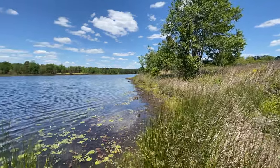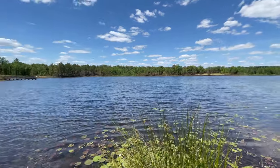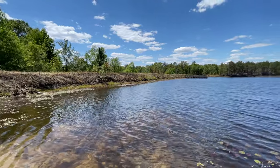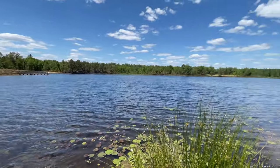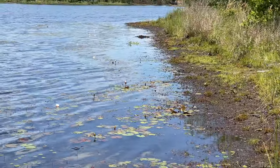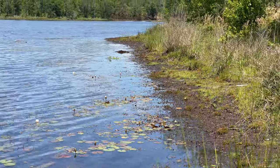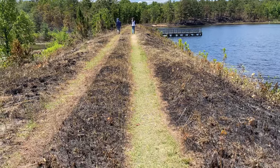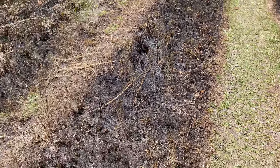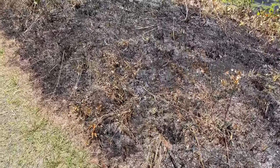So here is Honker's Lake. But I want to show you guys something really interesting. You can see over here. Let me zoom in. Where did it go? Right there. You can see some lily pad flowers that are still opening up, but not fully in bloom. As you can see where the tire tracks are, there isn't any burning, but just to the side, and it's very superficial. So clearly this burning is just a very light burning to kill the top of the grasses.